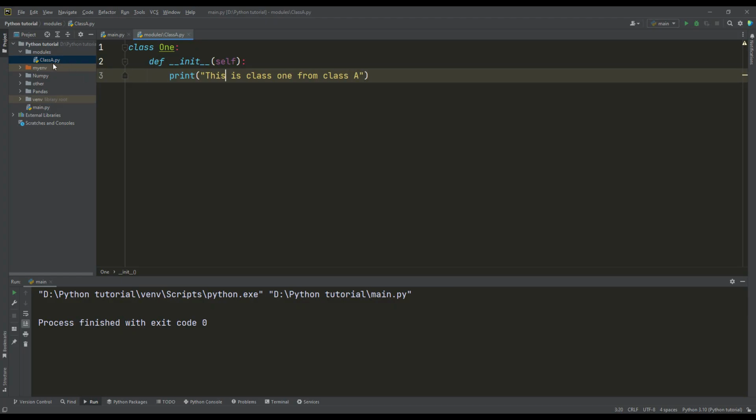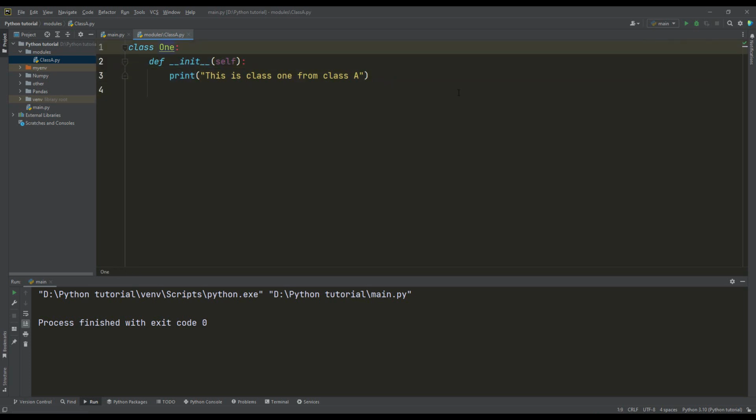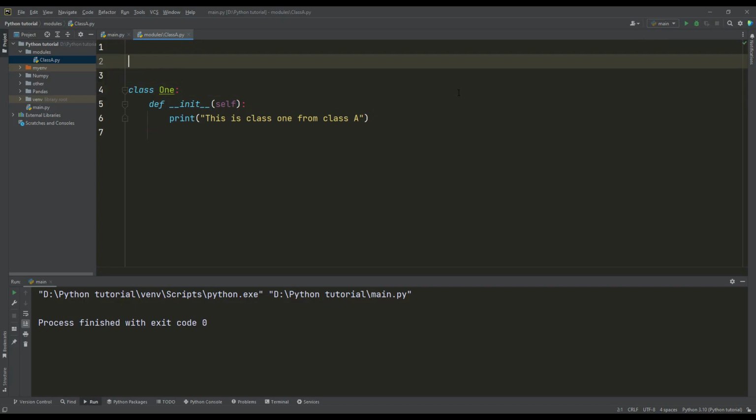This is not the main Python file, this is one of the Python modules that will be located in the modules folder. So this is a module that contains only this class. I also want to add a constant, because we usually add constants on the top.